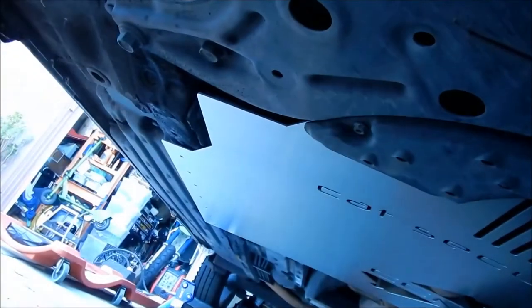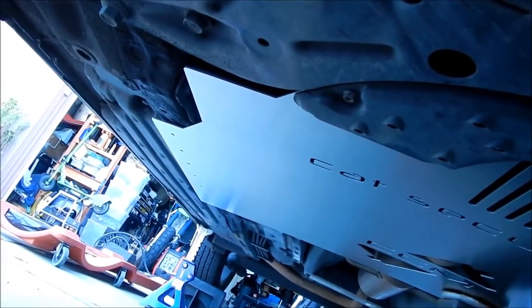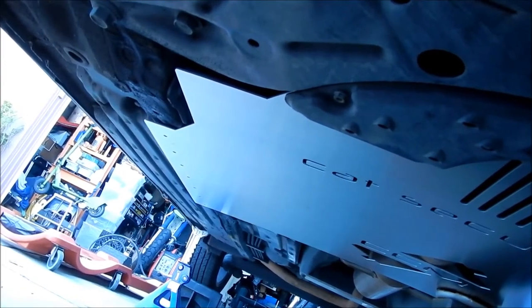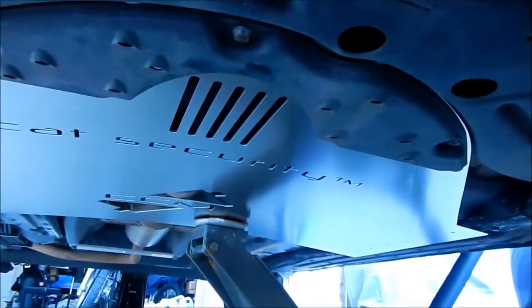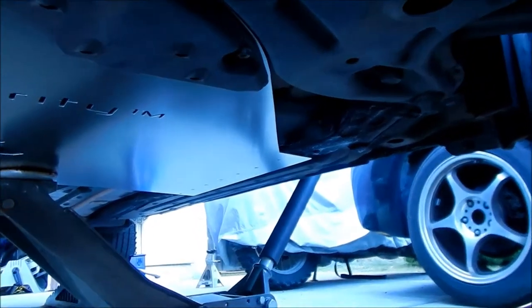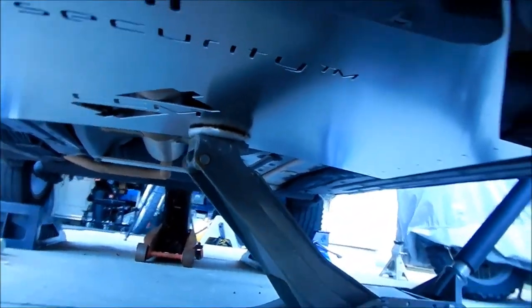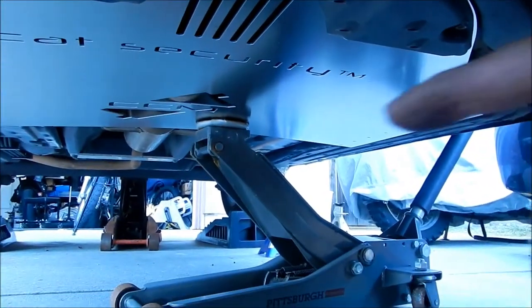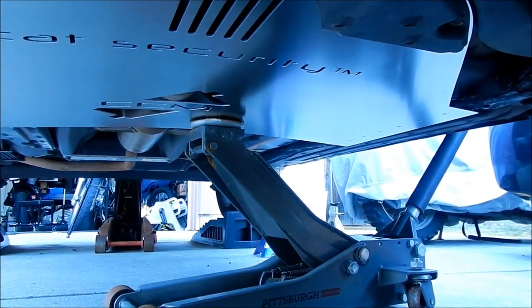Or let's do what they said in the manual: we'll install the self-tapping screws first to hold the plate up, and then we'll start drilling holes in the frame rail. Where we'll be drilling is right here through the frame rail. The goal is to get it to hold itself up while the jack is not supporting it.